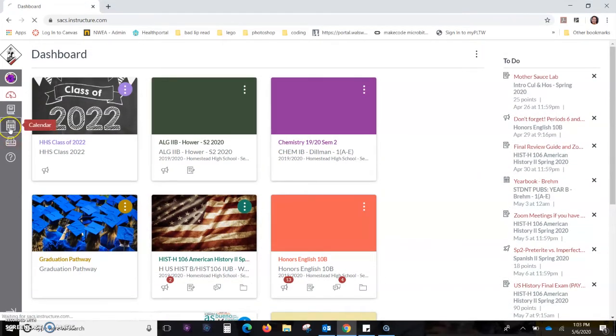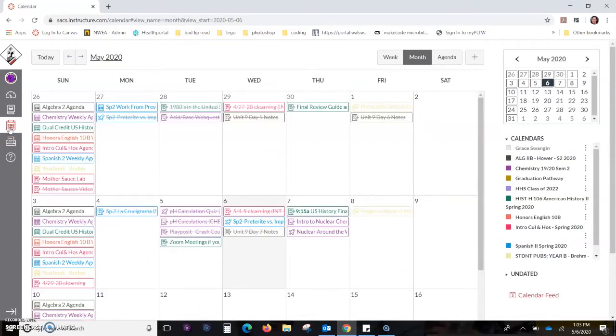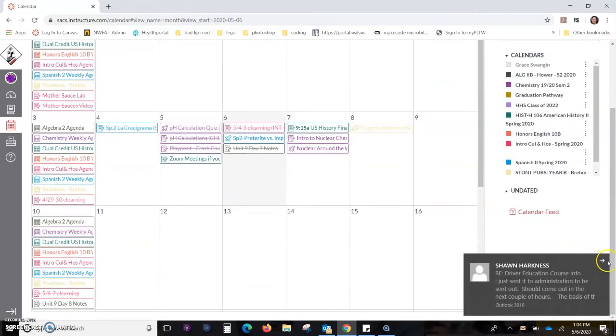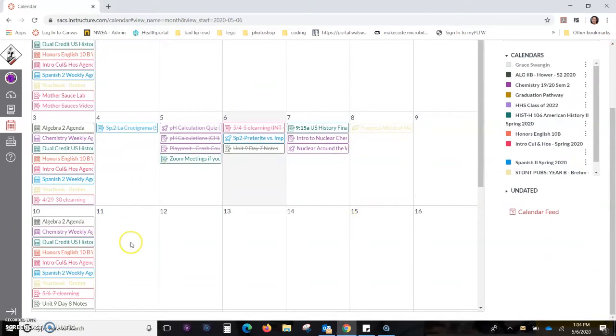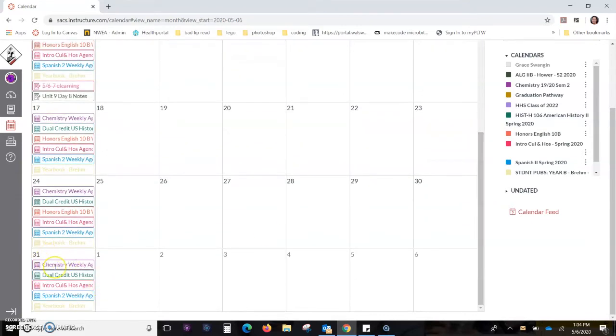Next thing we're going to look at is the calendar. The calendar is going to be the most important page that you use in Canvas to keep track of everything. For Canvas, it automatically defaults to a month-long calendar. So we get wherever May 1st is, which happened to be on a Friday, we're going to get that whole week all the way to the end of May. And since this one happens to go a little longer, May 31st is the Sunday, so we get the first week in June as well.